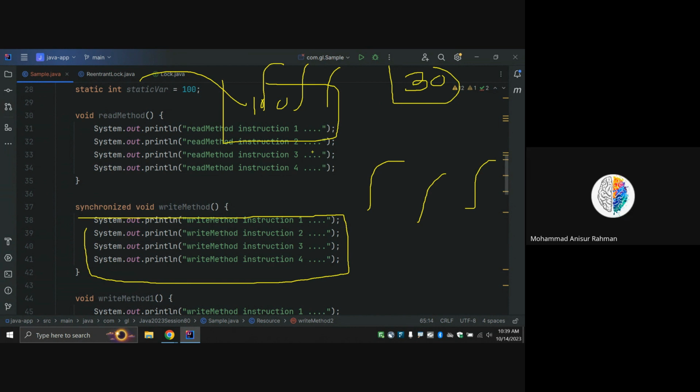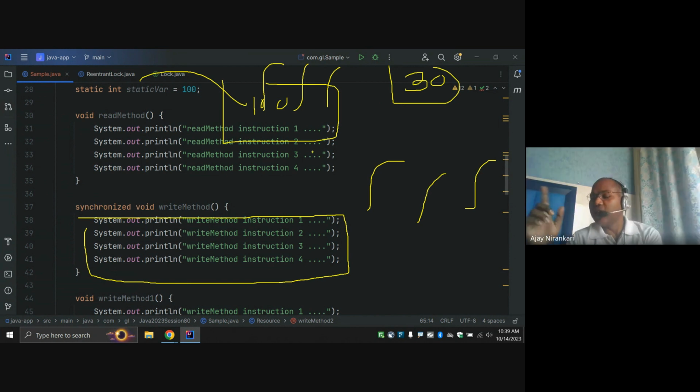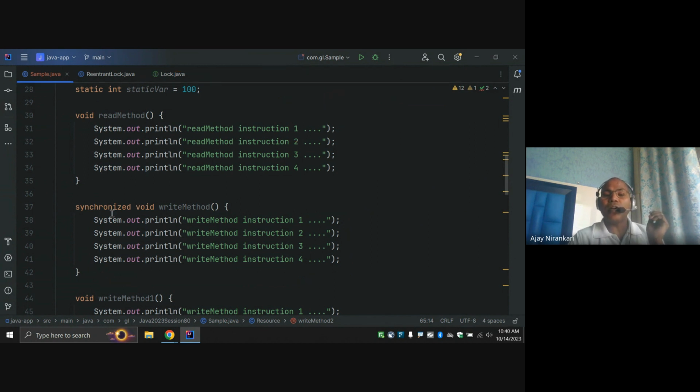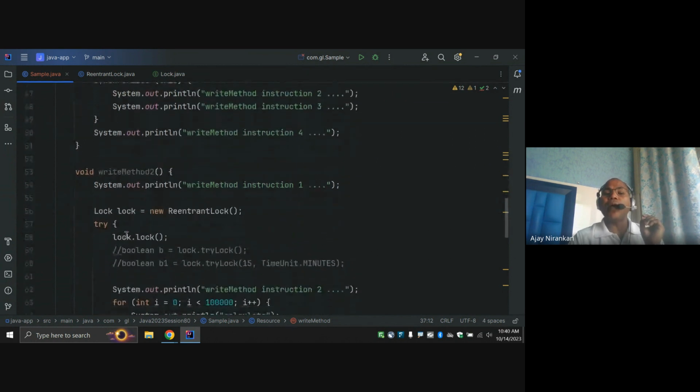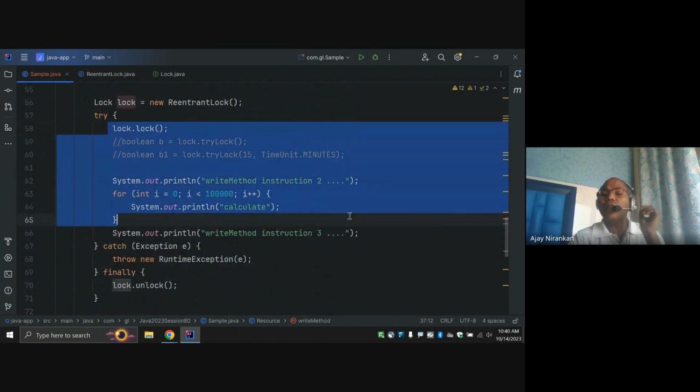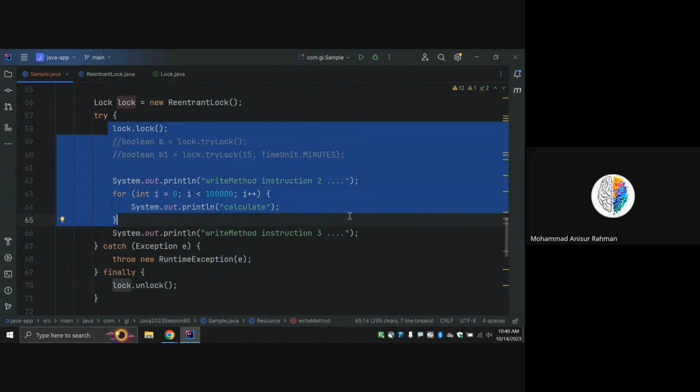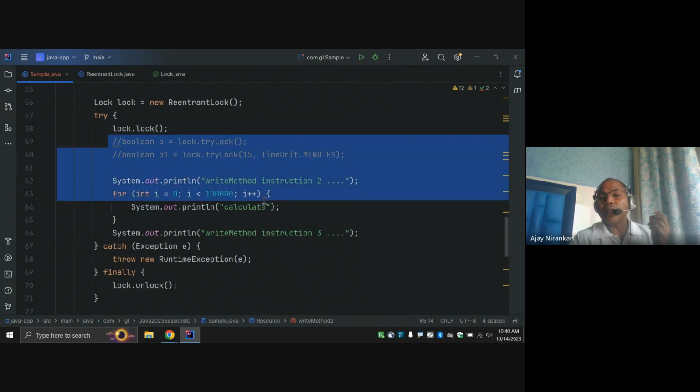Okay, we'll understand the different terminology and classes Java gives us, for example the semaphore. Semaphore says I am going to lock this and allow these resources to only x number of users. Whatever we learned today, like the synchronized keyword or lock, allows only one thread, only one user at a time. This is the business logic.